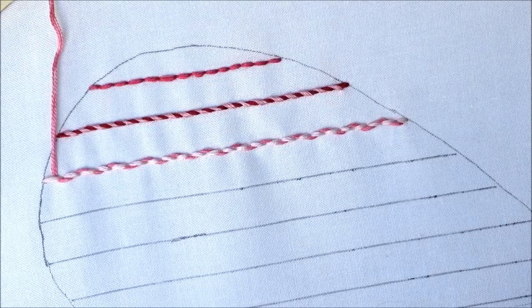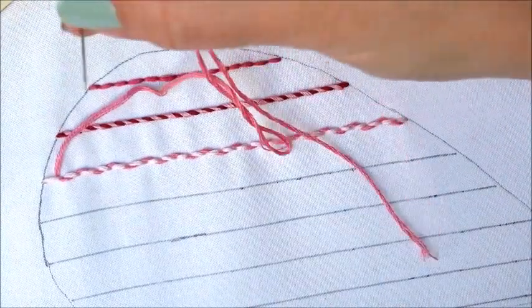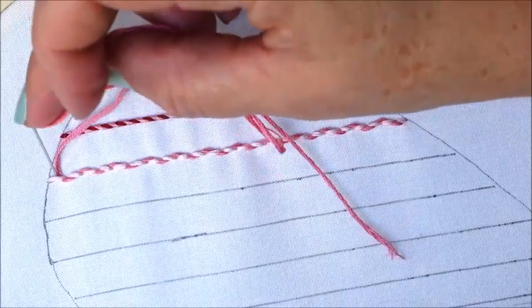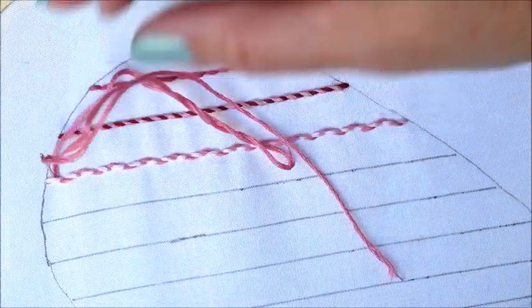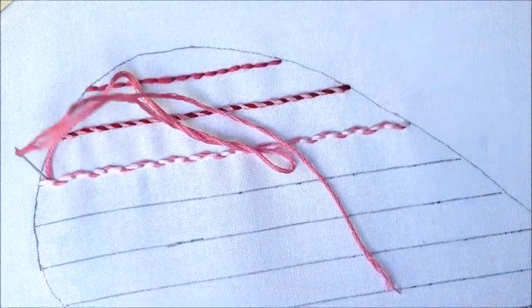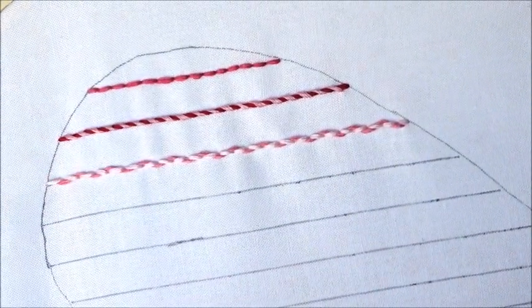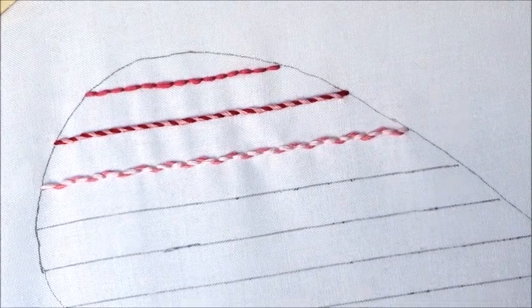You're going to come up through the last stitch, or down, whichever way it turns out. After you've done that, bring your needle and put it down through the fabric, halfway between that last stitch, on either the upper side or the lower side of the stitch, depending on where you end, and then tie it off in the back.